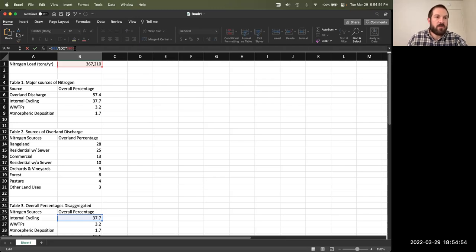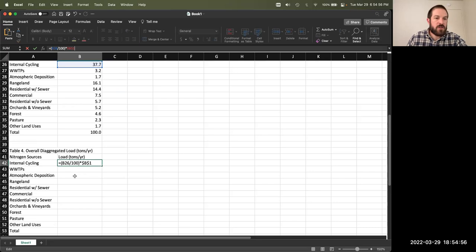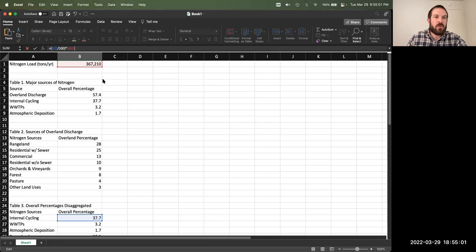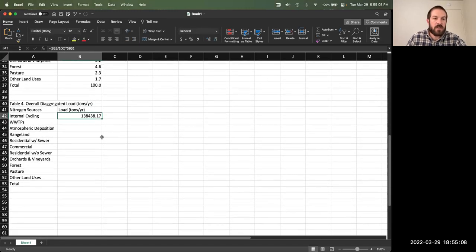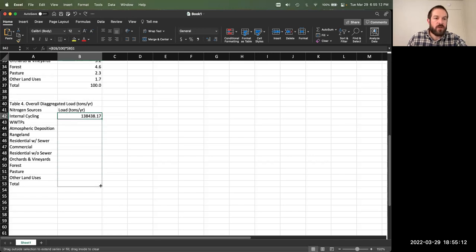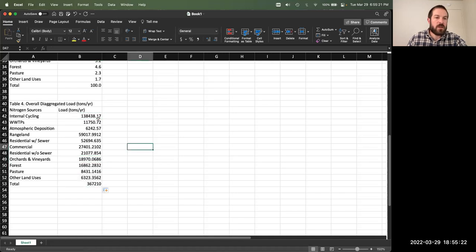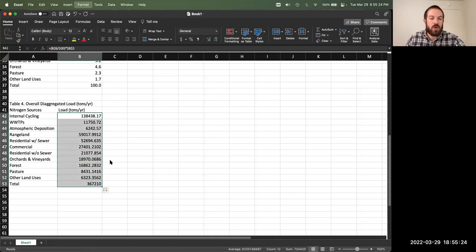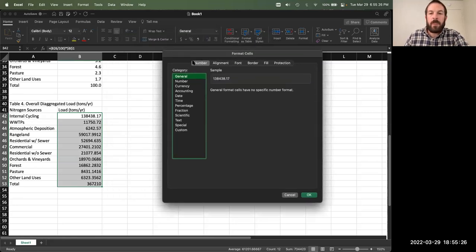And we want to make each of these cells, as we move down, multiply by the exact same total load. And so we say refer only to this cell, and we put the $ sign in front of the B and the $ sign in front of the 1. So it will only refer to that cell from that point forward. We double click, or we left click and drag, same effect. We can also just copy and paste and paste, because remember what Excel is doing is copying and pasting the formula.